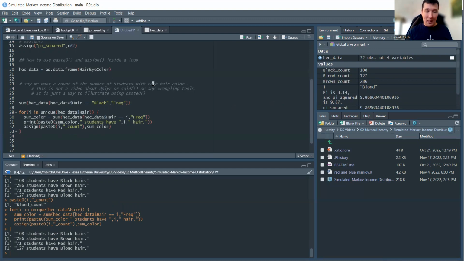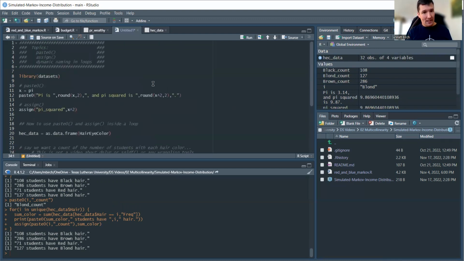So I hope that's helpful to you guys. If not, too bad. This can be expanded. It can get really big. You can print different data sets. If you do it right, you can have different graphs print based on different loop parameters. You can change the labels of those graphs and then save them, each with their own names. You can do kind of cool stuff. So play around with it.